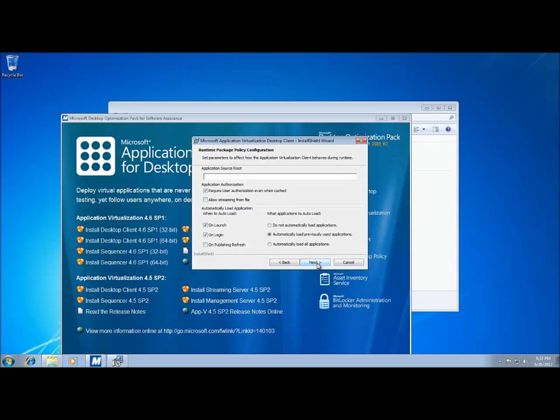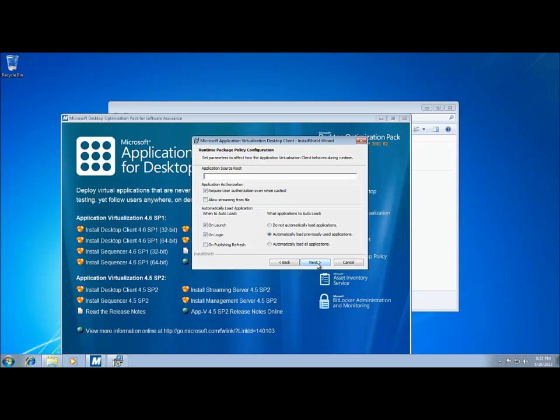And we can see here in our automatically load application and when to autoload options, it's got on launch, on login automatically enabled. What this means is the AppV client is going to check the AppV server for new applications and for updates to existing applications anytime you launch a virtual application, and also anytime you log into your machine. So anytime you log into the machine, it's going to refresh and bring down any new applications for the user. One that's unchecked there is on publishing refresh, which just means publishing a refresh to the server. And what applications to autoload.